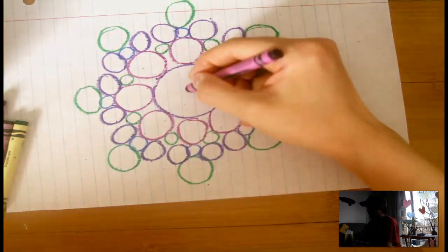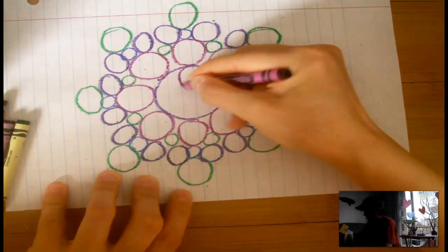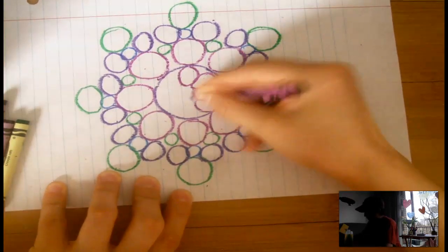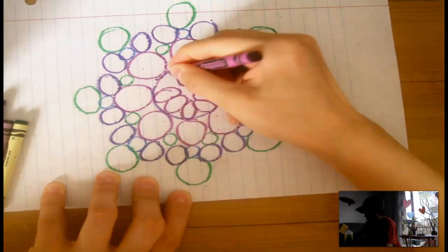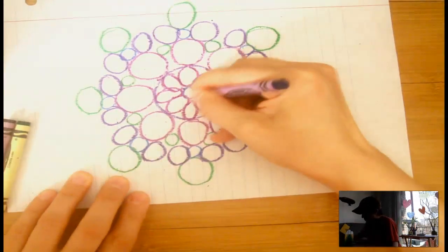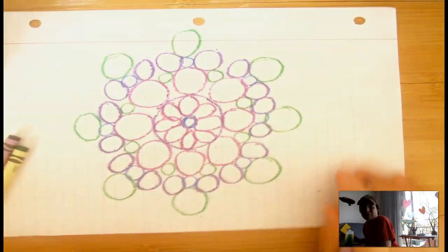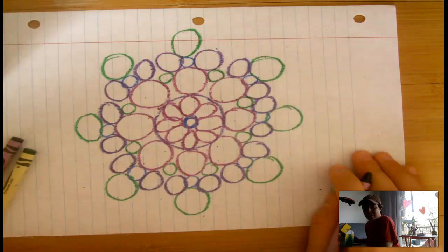But I am going to make a little design in the middle too, I think. I want to have some of these circles coming inside this center circle. They're going to look a little more like ovals because they're all squishing in there. That's okay. And then maybe one more blue circle in the center. Once you have your mandala all drawn in, you could go ahead and color it in. But that is our art project for today.